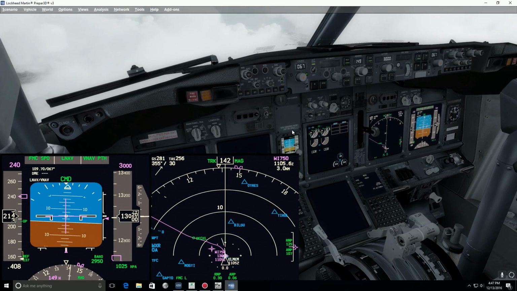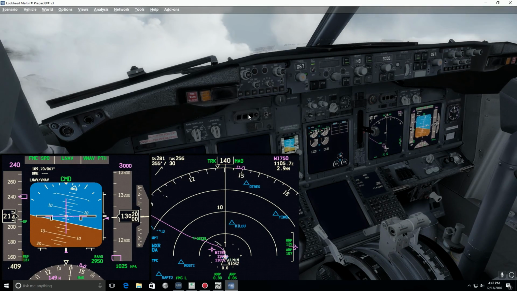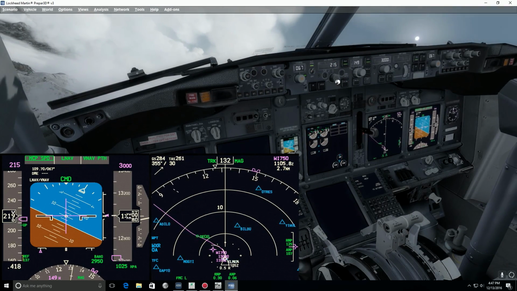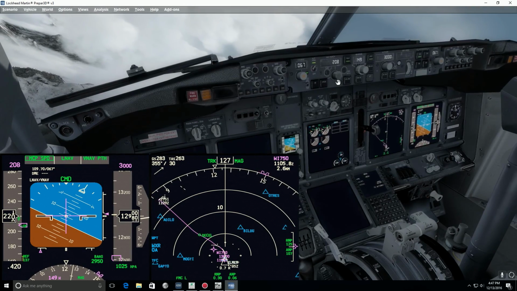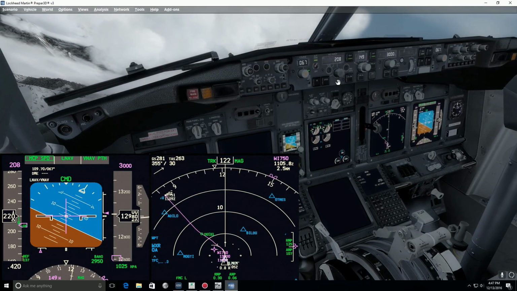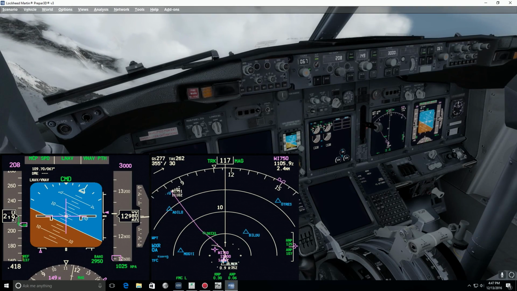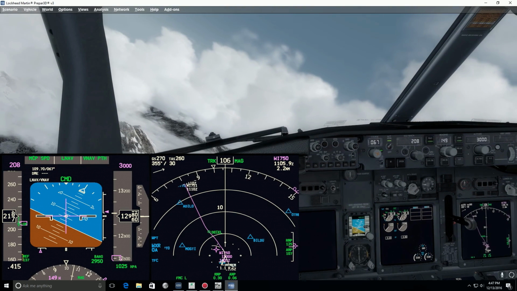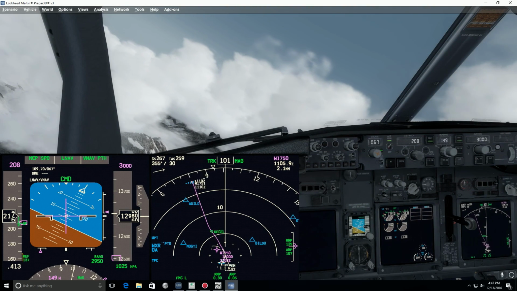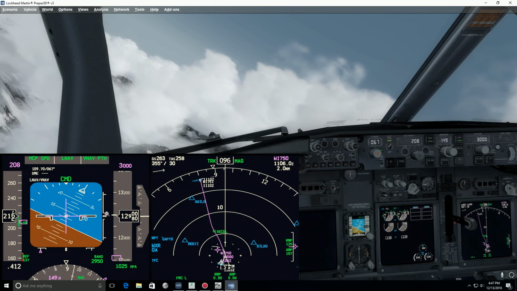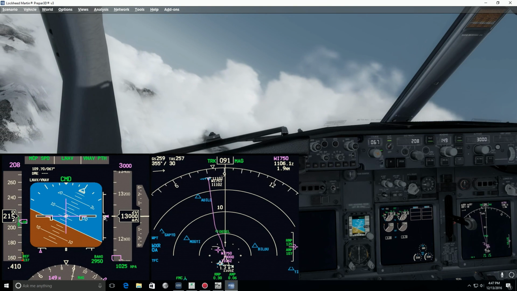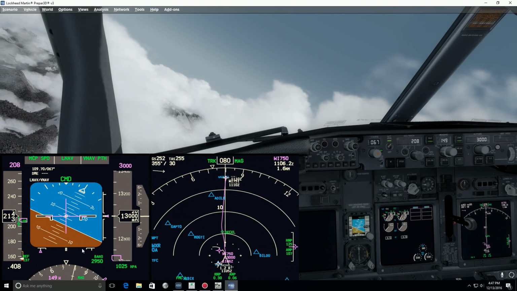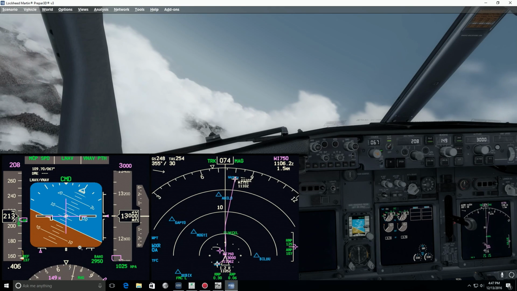So now it should go to this Whiskey India 750 at 13,000 feet, and after that it will start its descent. So you see now the speed is increasing to 240. If we don't want it, we just press speed intervention and we go back to up speed. No need to accelerate. Now let's see if the aircraft will start its descent. Beautiful weather outside here. This is the RNP. You see, this is the tolerance on the vertical guidance, and this is the tolerance on the lateral guidance. We have to be in between this bracket here.